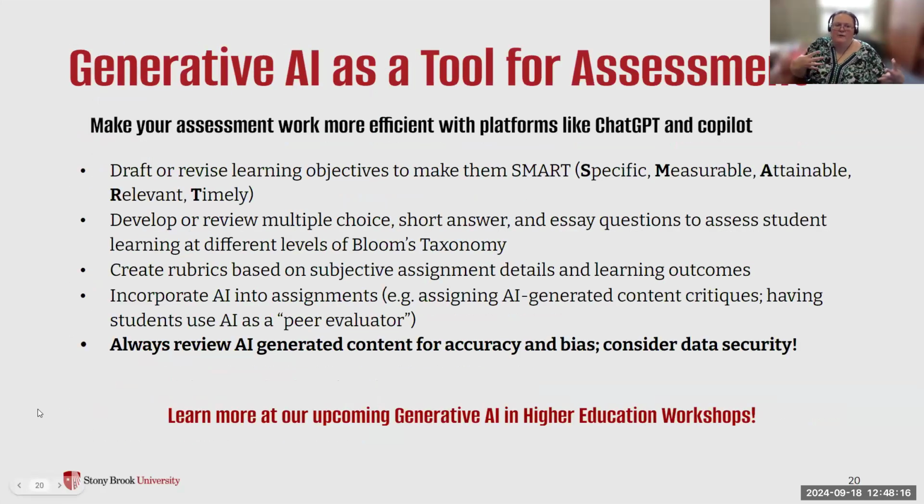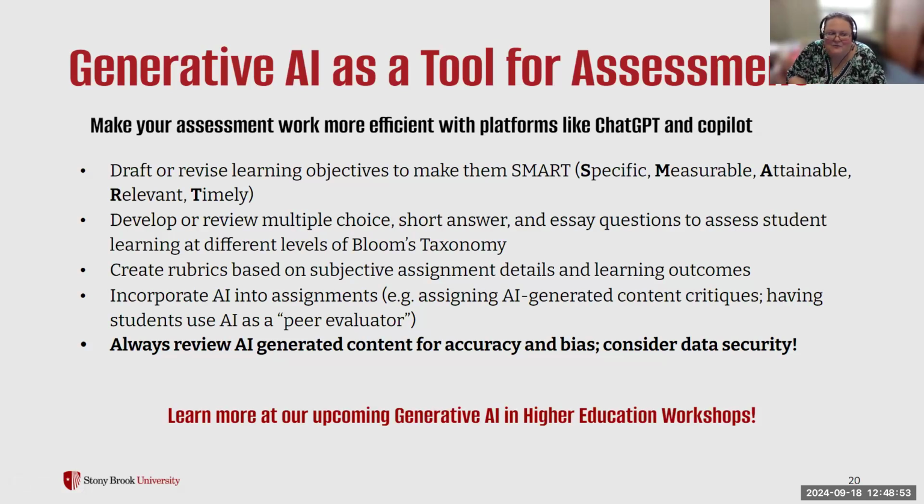So I just want to add a quick note here because this is an assessment presentation, and I think generative AI is really the elephant in the room when we think about assessing learning these days, right? Because you talk about papers and essays and videos or presentations, and now there's technology out there that can create all of that, right? But I think it's also important to think about how AI can help us as educators to make our assessment work more efficient as well, right?